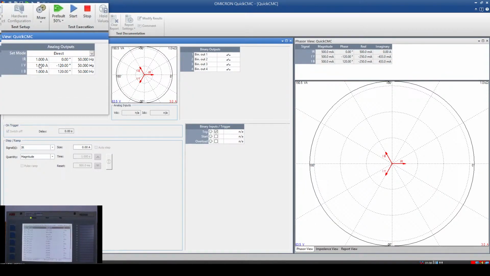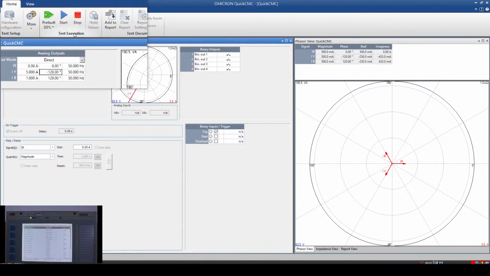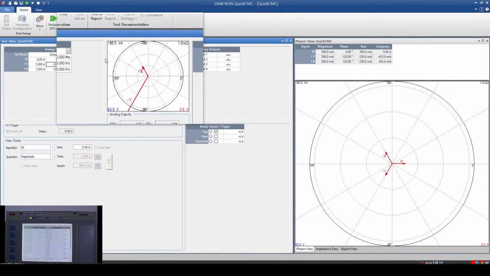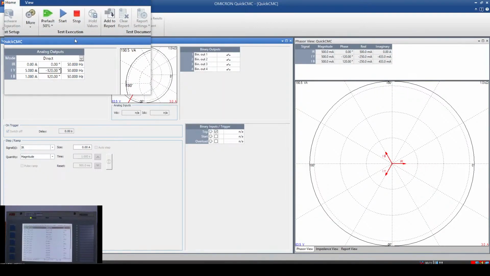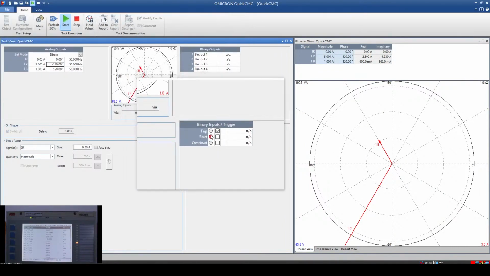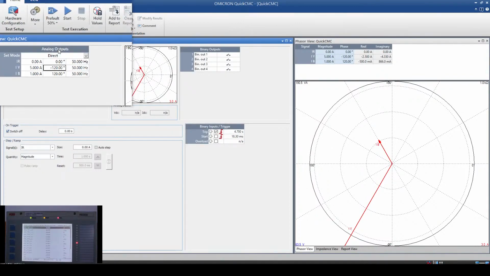So once pre-fault is running, I can enter any value over here. I can enter any fault value, and when I'm ready to inject it, so we know that pre-fault has been running, and for a set amount of time, we do not actually calculate time when we talk about pre-fault. And when I press start, then the fault has been injected, the relay has picked up, and the timer has given me a time of 4.700 seconds. You can actually see that the relay has also tripped. You can see the red LEDs that have come up over here. And this is essentially pre-fault.